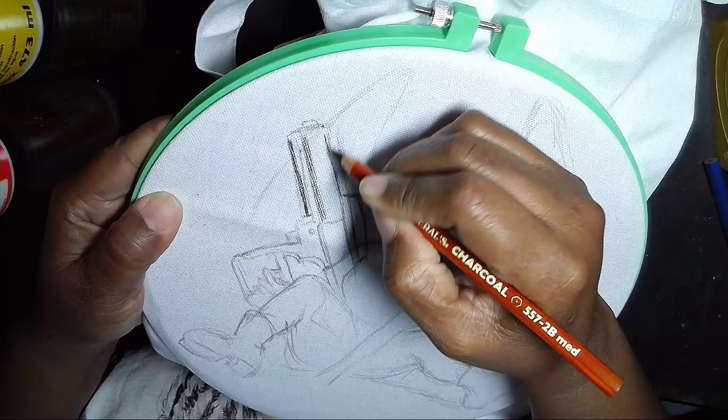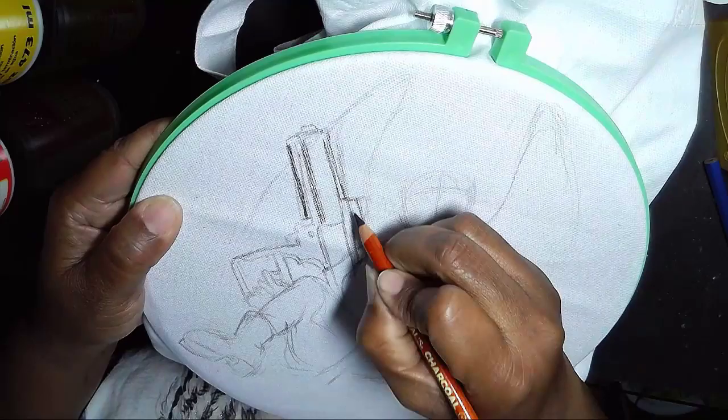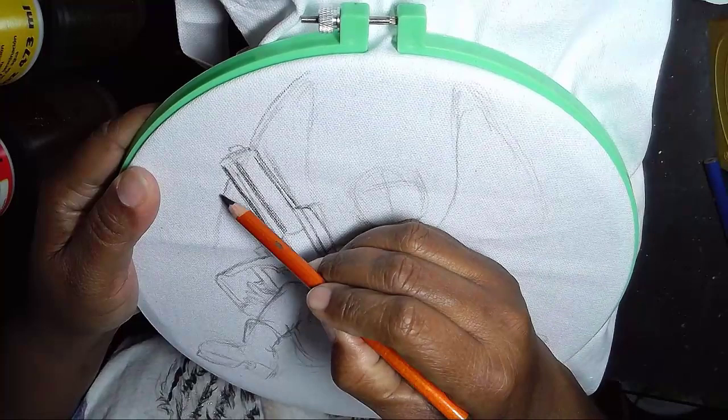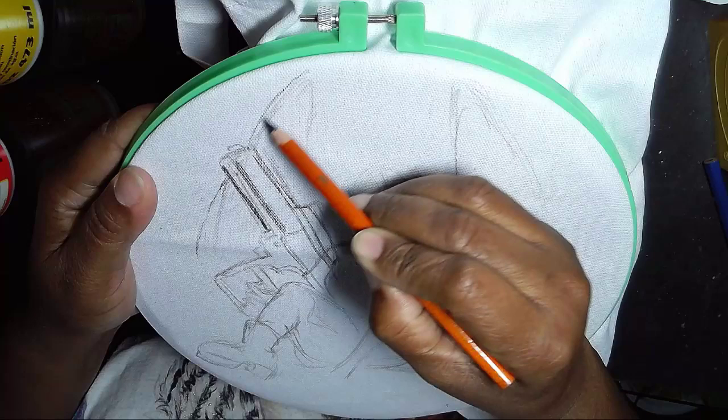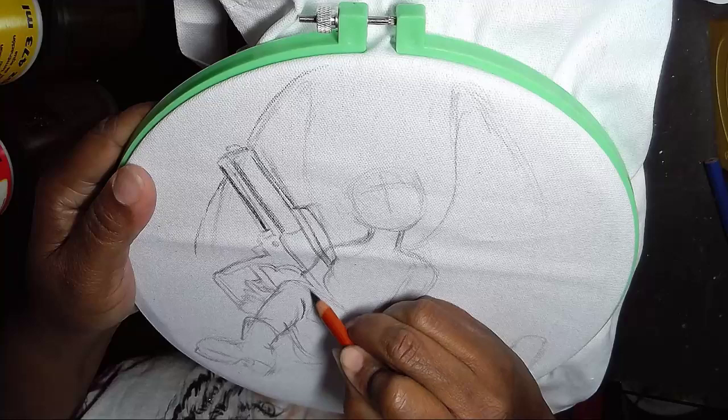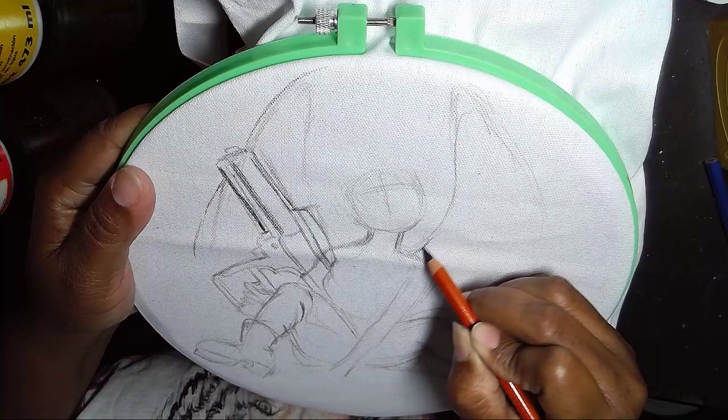Yeah, this is a BFG, a big effing gun that I'm drawing right here. And my idea is to do a kamikaze pilot, but she's got her own wings. So it's like death from above. I want to throw things like that into the picture, maybe as a tattoo, like death from above. And just make her look like she's tired of flying. Instead of having a, what is it called, a parachute on her back, she's got her wings.